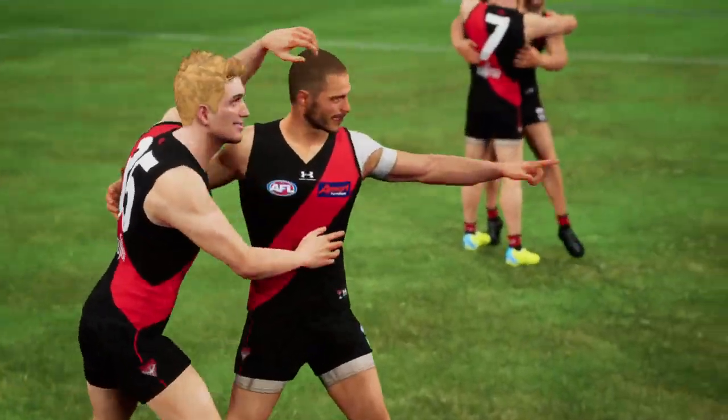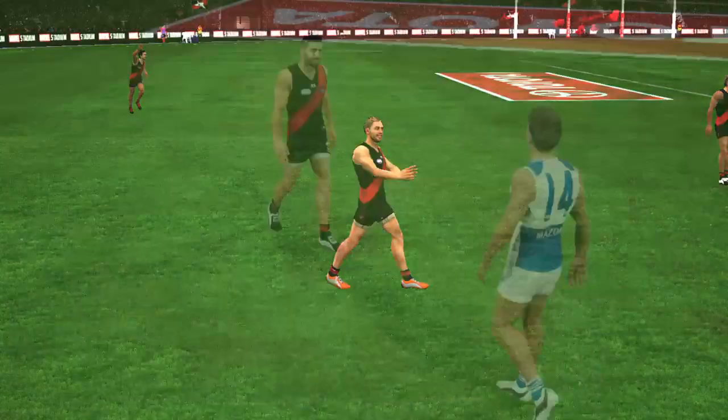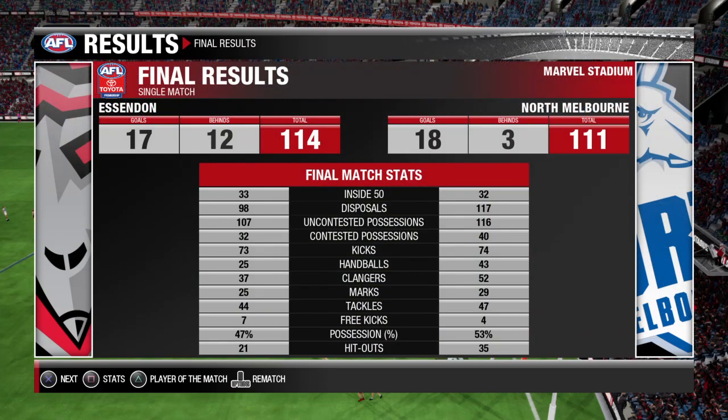North Melbourne threw everything at them, but they couldn't get over the line. Final scores at 114 to 111.